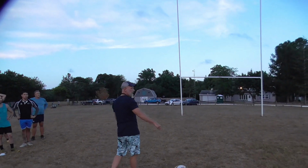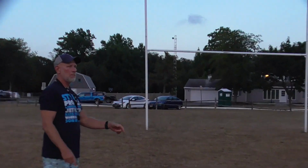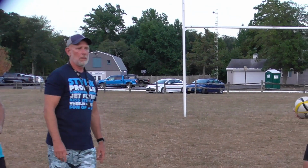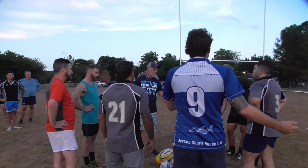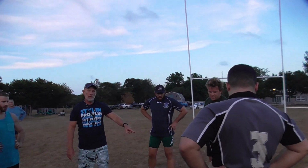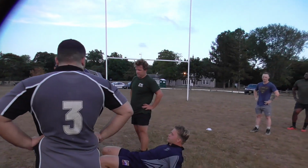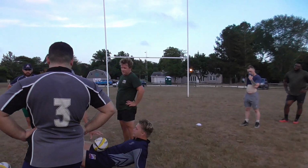The eight players inside this box with me. One. Bring that ball. Alright. So, you guys, do you know how to get in a crab position? Alright, good. So this is the crab position. This is going to be his ball. Make sure that ball stays right there.